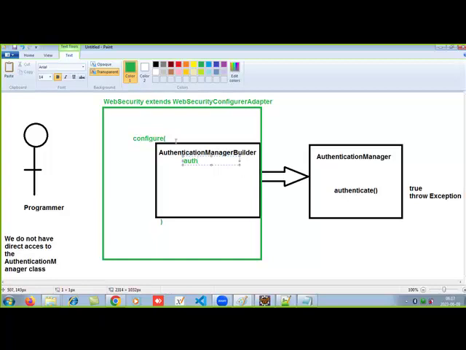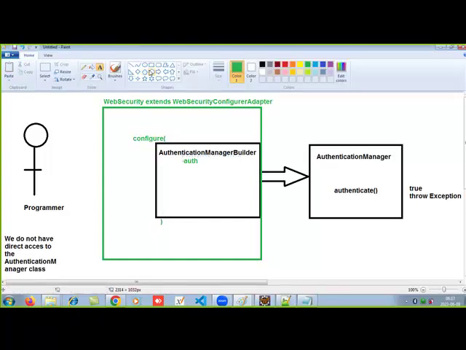So this configure method will take the authentication manager builder as an argument, and then the user can interact with his own created class. This is how we set up Spring Security in our application.